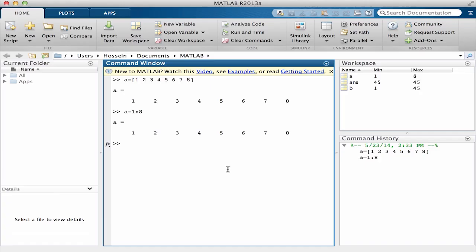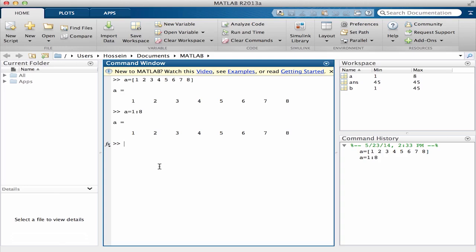So the first one we created like that, and the result was this. The second one is also another way to create a vector very fast. So if you decided to create a vector, but you didn't want to just type it like that, you can use the colon.